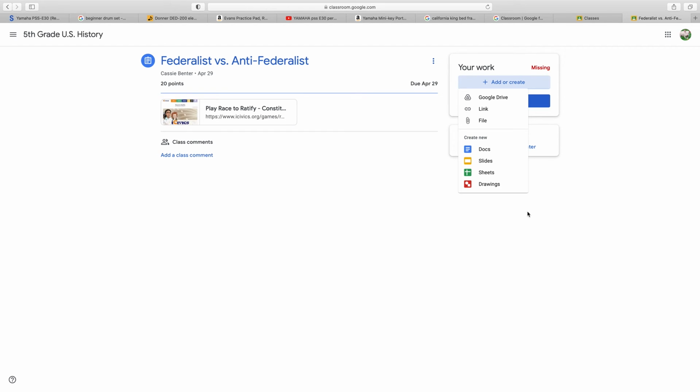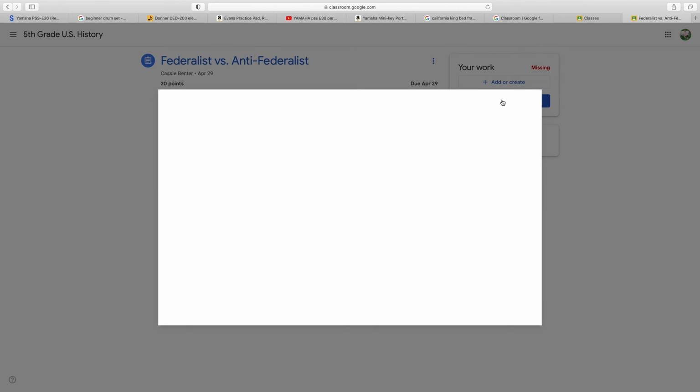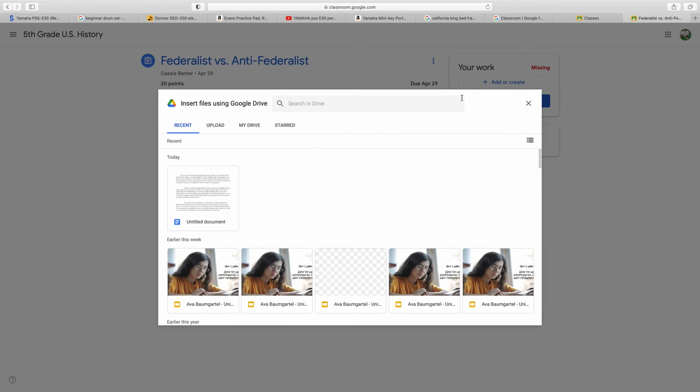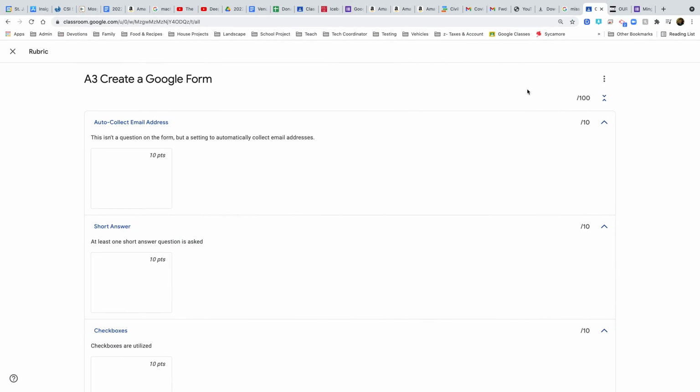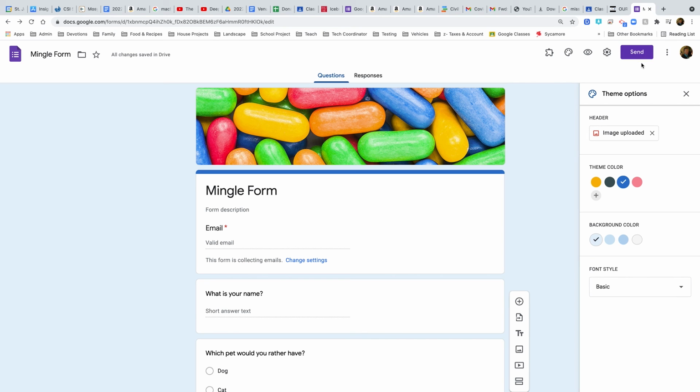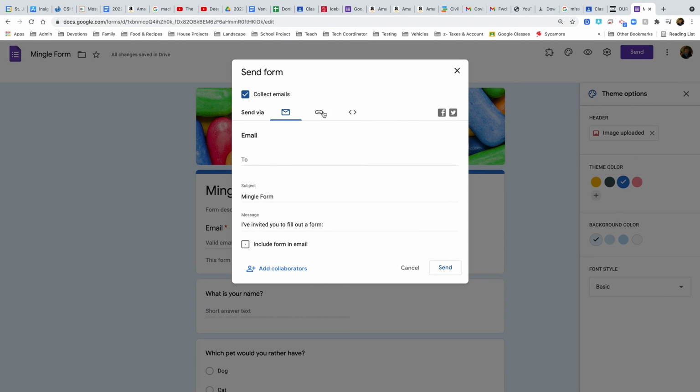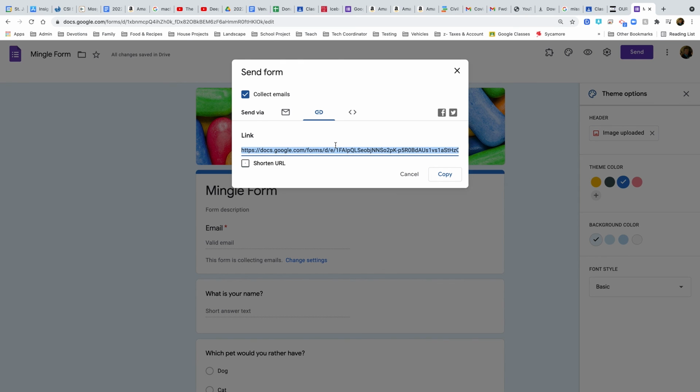Can you go to your Google Drive? Well, it'd have to be created there. I was thinking there's going to be a drop down like docs, slides, sheets, drawings. For some reason I was thinking forms was in there also, but Google stinks, so never mind. So just copy and paste that URL for handing it in. So go to send, click the link, copy this, and then paste that in for your thing. Or you can go to Google Drive and link it that way.